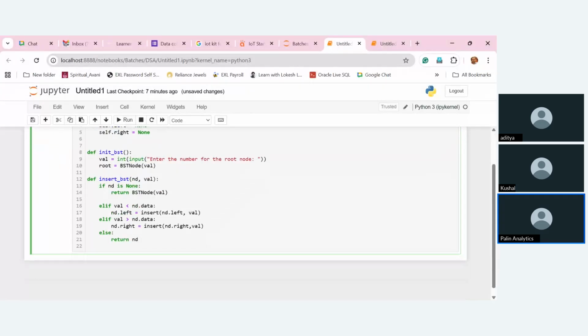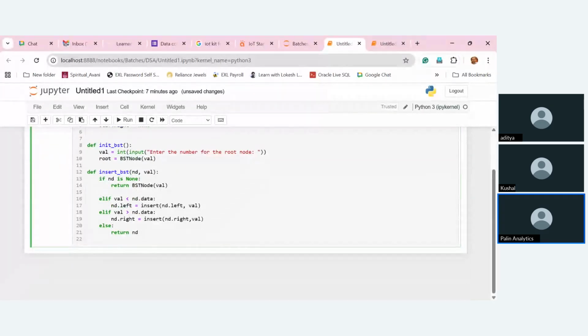Okay, so are you getting what I am doing? First of all, this node is passed, and this node will be the root node, which will be passed when this insert function is called. Along with that, the value that is to be inserted is passed over here. Now it is checking if this node is null. If this is null, the first time itself, then it will say that there is no further value, so it will return this value as a root node. If this is not null, the value will be compared. If value is less, definitely it will go towards the left.